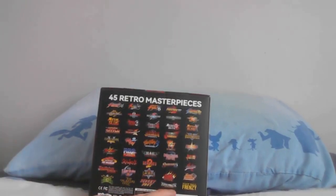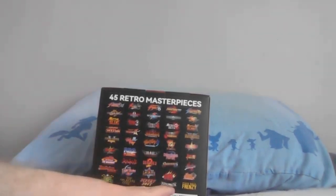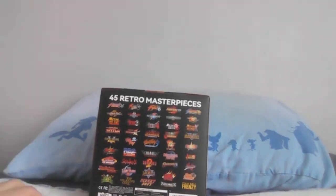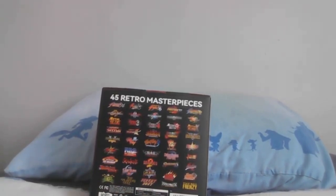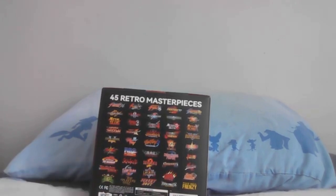Another game which is making its mini debut, which I'm quite pleased with. Baseball Stars Professional. A decent way of starting off the Baseball Stars games, of which there's only two on the Neo Geo. It's okay to start with Professional, but hopefully in the future we'll get Baseball Stars 2, which just has a lot more bells and whistles on it. Pretty much in the same vein as Neo Turf Masters for golf games. Baseball Stars Professional is the Neo Geo version of the original Baseball Stars, which came out for the Nintendo Entertainment System, which had one of the very early games with battery backup, I believe. So there was basically that game with better graphics. I think that's why it's called Professional.